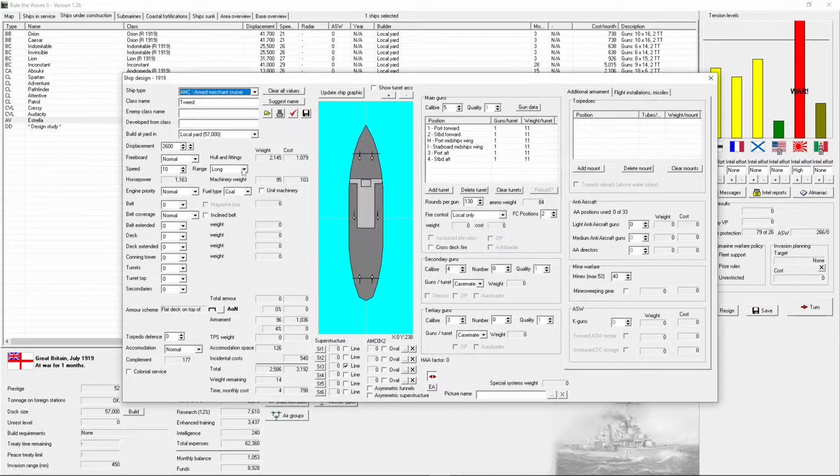Okay, so let's auto-generate. So let's think about an AMC. So I believe if we do this... how fast can we make it? You cannot have a speed above 25 or 21 knots. Okay, that is actually a problem, thinking about it now. Because if we go 21 knots, maybe with medium range, and then convert this into an aircraft carrier, it's going to require an engine refit.